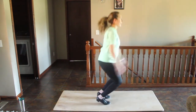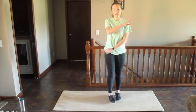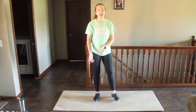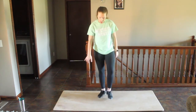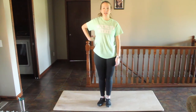Up. And up. And up. Okay. If you have space in your house where you'd like to jump, pick up, you can. If not, you can just practice standing in place and up. Okay. Work on those.